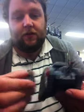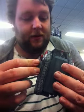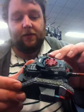Now there are points where it's not. These sponsons, obviously, because there's a massive chunk of green stuff in there, were not made to be magnetised, but they can be done. And you can use magnets for everything, for giving your troops different weapons. I don't personally do it, it's a bit fiddly.